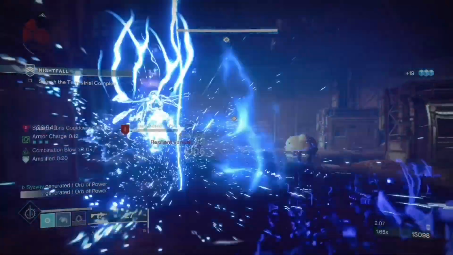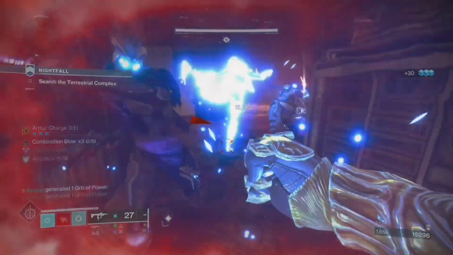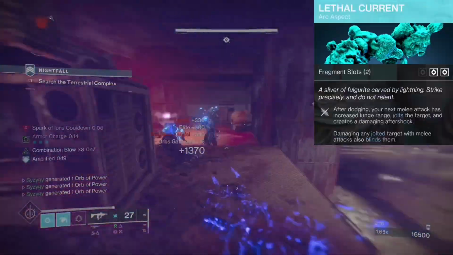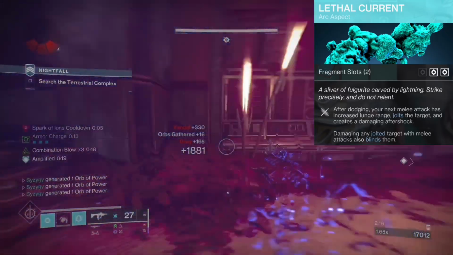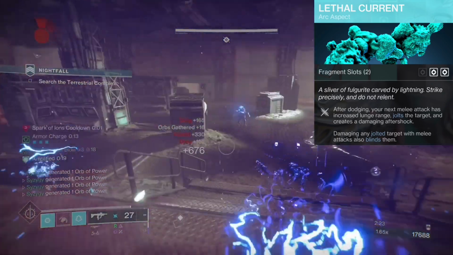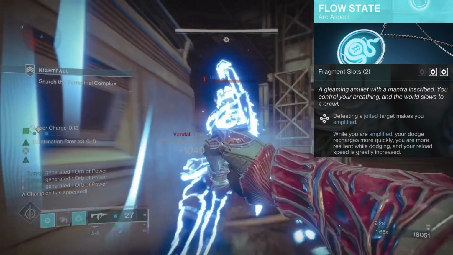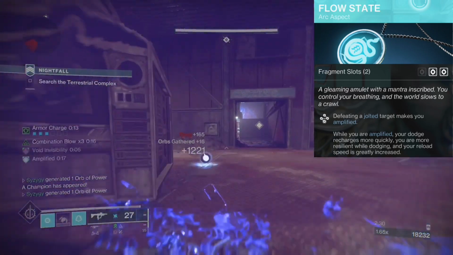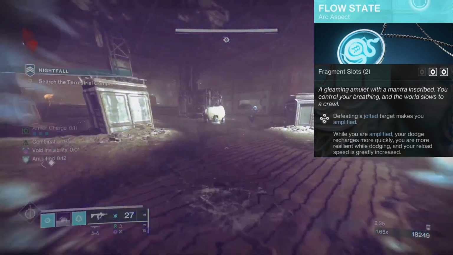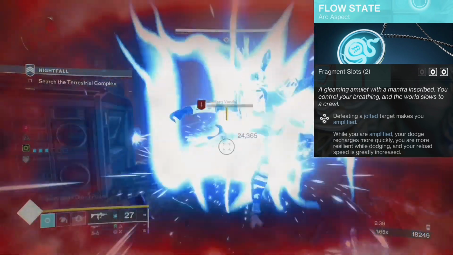Now let's look at aspects. The 2 aspects we're running here are Lethal Current and Flow State. Lethal Current states that after dodging, your next melee attack gets increased lunge range, jolts the target, and creates a damaging aftershock. Damaging any jolted target with a melee attack also blinds them. And Flow State says that defeating a jolted target makes you amplified. While you're amplified, your dodge recharges more quickly, you're more resilient while dodging, and your reload speed is greatly increased. So those are your aspects.